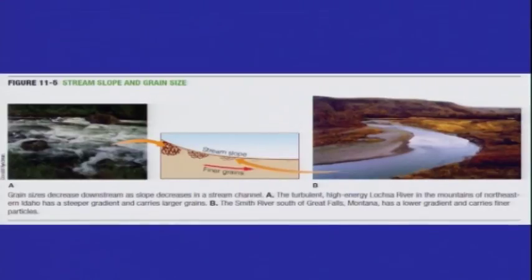So this is just to show that if you have a steeper gradient, you will have different landforms carved by the river, and the grain size decreases, but that we won't be able to pick up very prominently from the photographs. But if you have high resolution photographs, you can even do that. Okay, you can identify the boulders and all that, and finally in the downstream you can look at the sandbars and all that. Okay, so as the gradient decreases, the sediment size or the carrying capacity also decreases. And of course, the type of landforms will also change through its journey from the source area to the mouth.